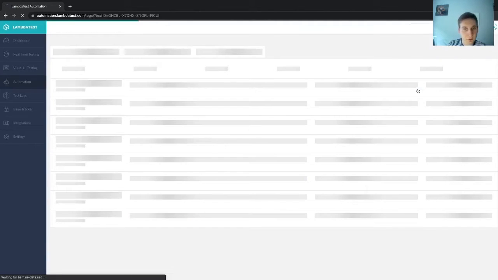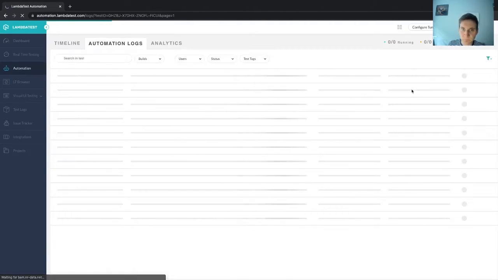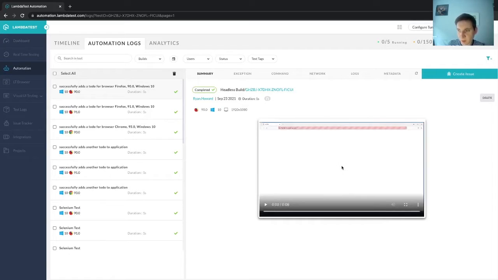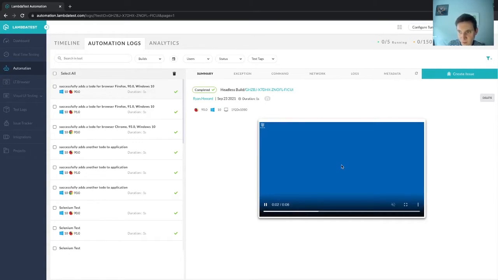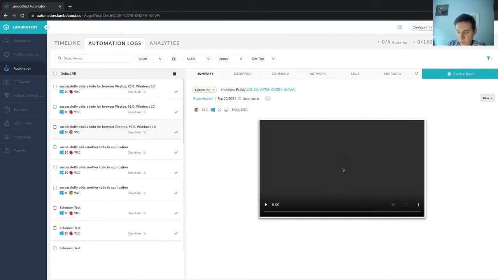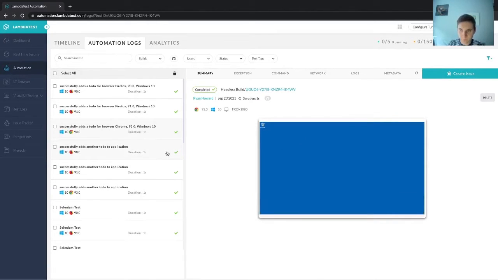If I drill down into one of these tests, you'll see the details. Here we go again, you can see what version everything's run on, and because we're not running headlessly, we've got the video as well, so we can see exactly what's going on. You can see that's run on Firefox as opposed to this one here, which runs on the Chrome instance.